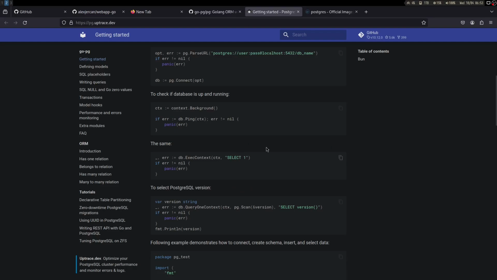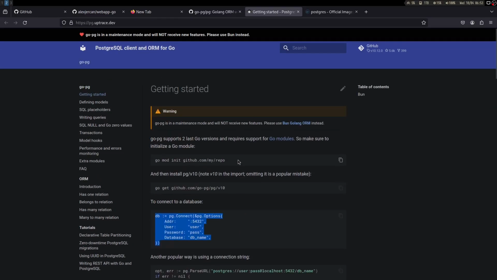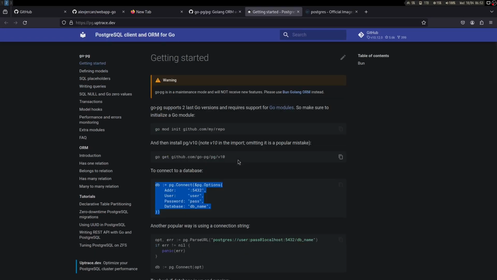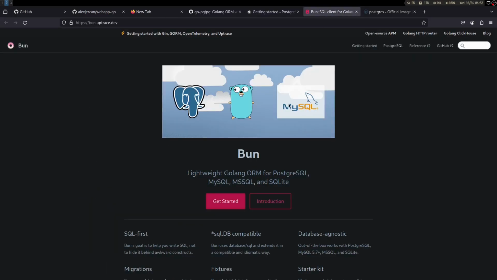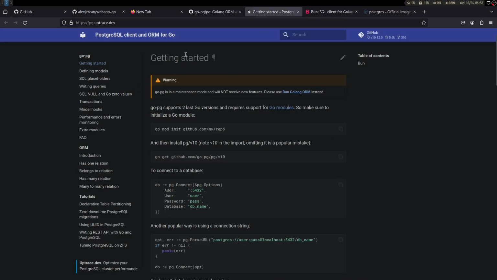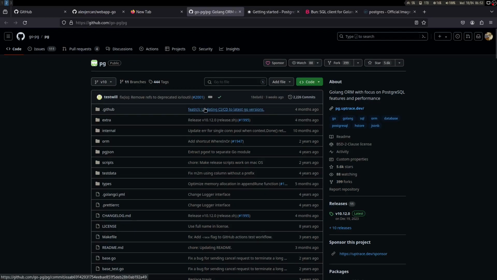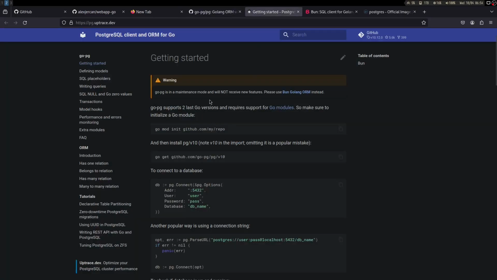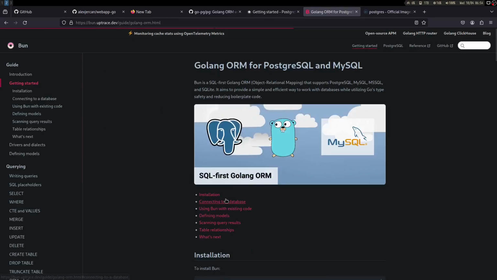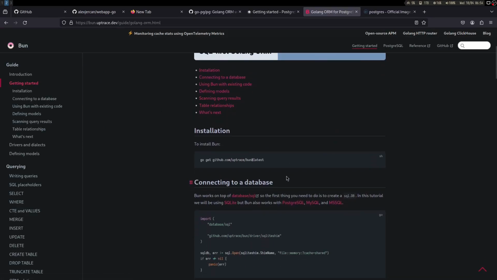Because the thing with this package, I don't know how they are called in Go. I guess this is not even in implementation yet. It's no longer maintained. So they say use this one instead.